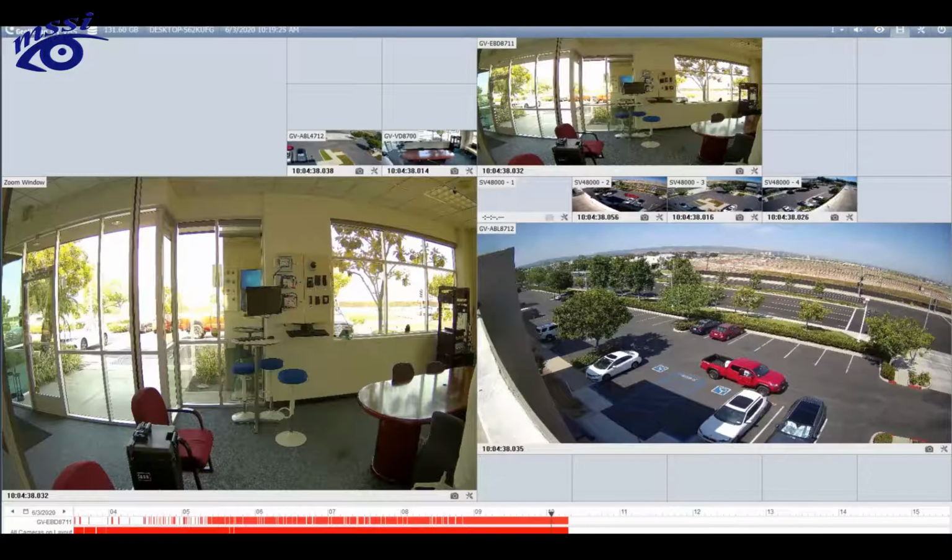So I'm going to go back over some of the questions. Yeah, there are some cameras that have face recognition already built into the camera. We have like the VD8700 or the FD8700. Those are the cameras that have it built in.